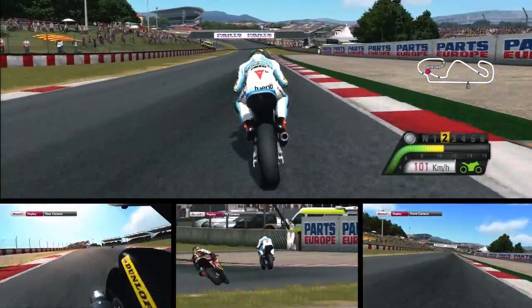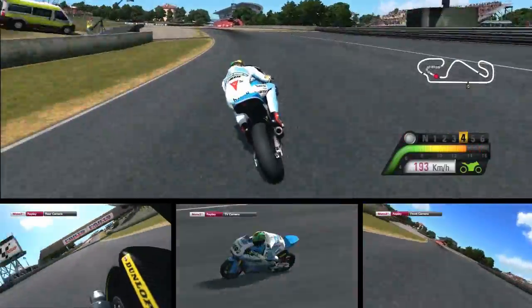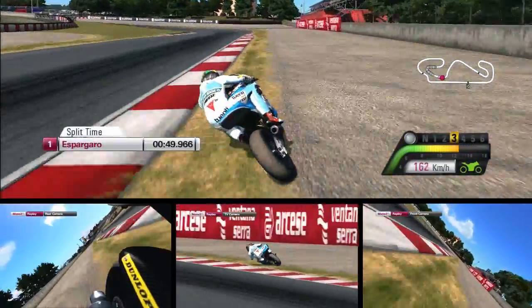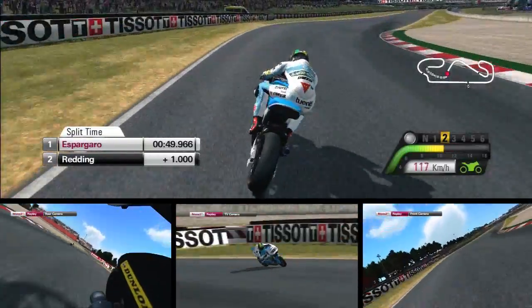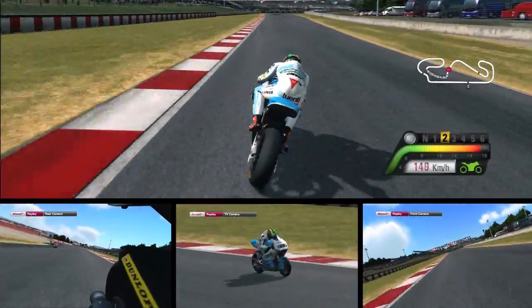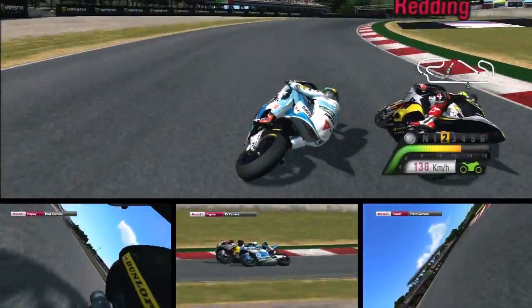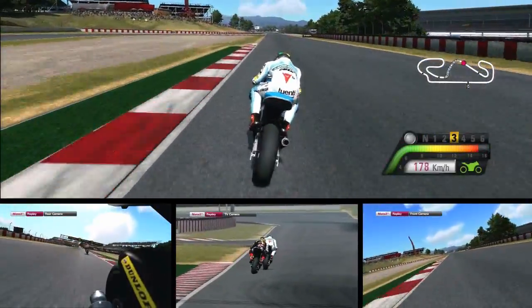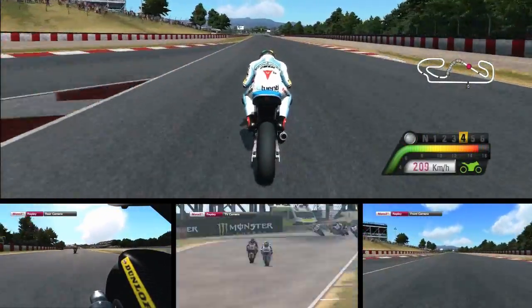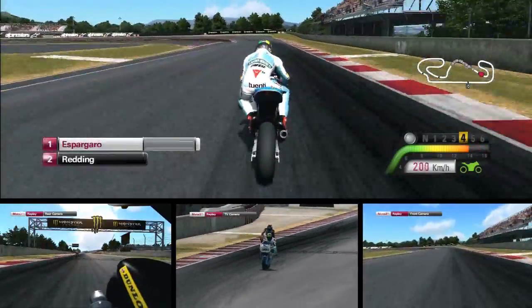So I've got that slightly wrong there, slow through that section, and carry too much speed through there. So it's taken me out of that flow I've mentioned before, and now I've lost that rhythm. I need to get back into that rhythm. I'm almost losing the lead, but having none of it now. Trying to get myself back into it. Retain that first place, as you can see on the replay down there.